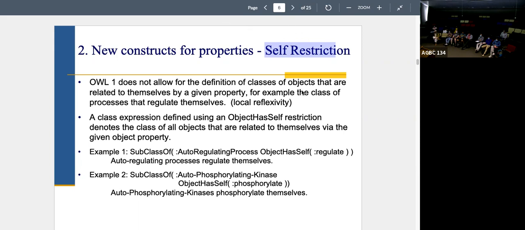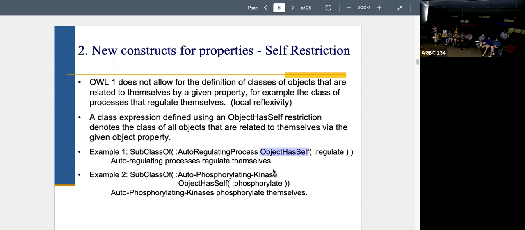So that's what this self-restriction is allowing you to do. So the way it's done is you're creating subclasses. So you're creating a subclass called auto-regulating process, and it has a self-restriction. So object has self is the new construct that got added to indicate this self-restriction.